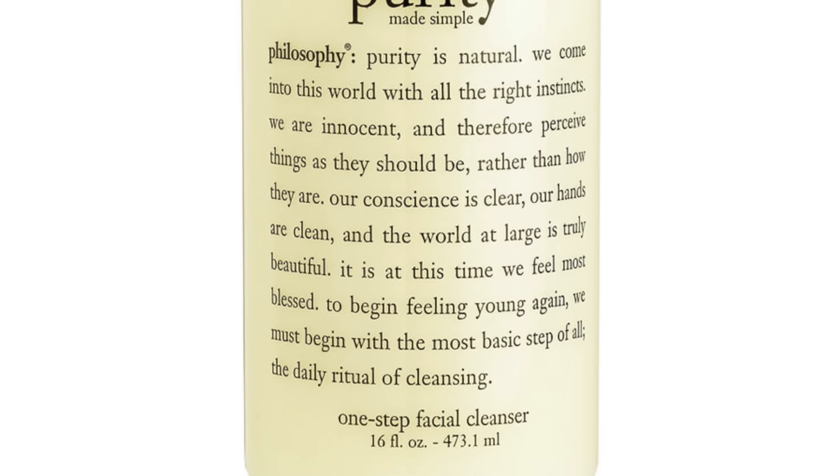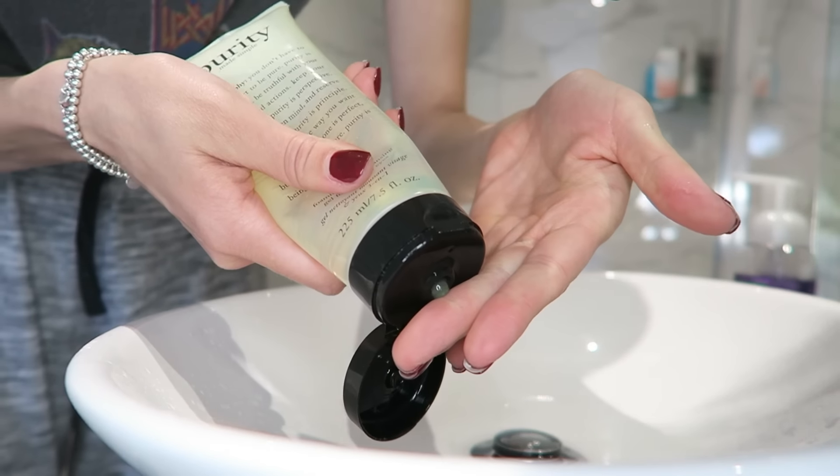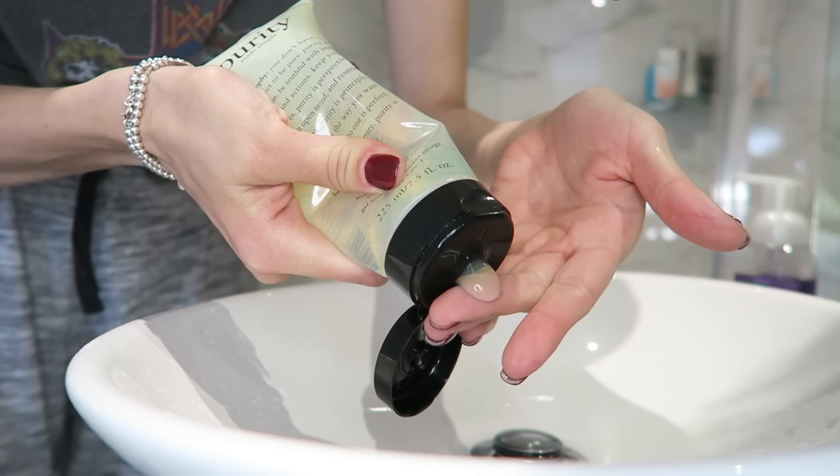If you don't know what I'm talking about I'll insert a photo somewhere on screen so you can see. This particular one is actually like a gel and it's quite thick, so when you apply it it really helps to go deep into the pores. It's extremely foaming so when you put it on it really foams up, and I think that's what really helps to get deep within the pores.